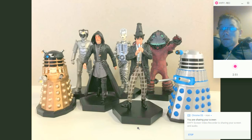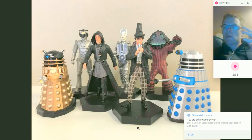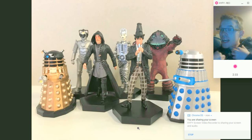I have no problem. If they make it look different enough, and if it is supposed to be that Dalek or Cyberman or person, then good. If it's just like the Second Doctor here, which all they've done with him, I can tell you, is structure him a little bit differently, put a recorder in his hands, put a hat on. I bet you anyone can do that. I can't do that. Anyone who is a modeler can do that. Good on them. If that's how they make money, good on them.